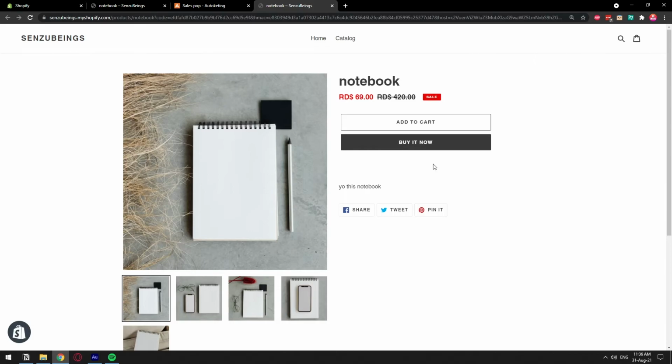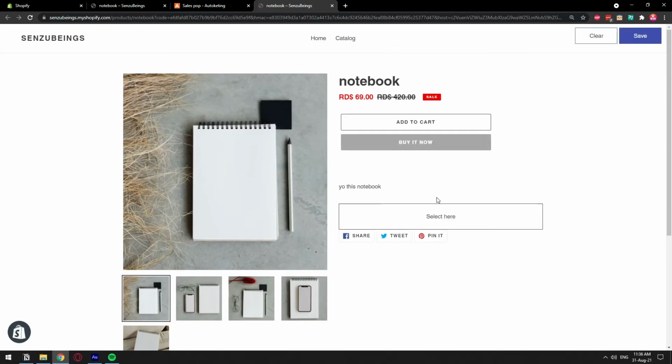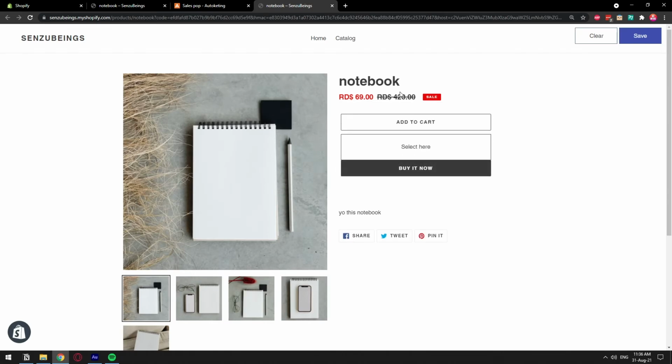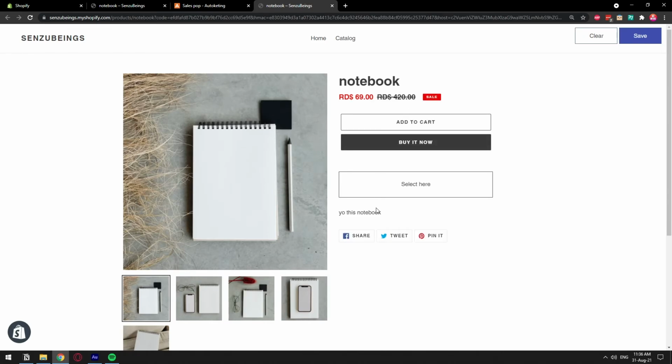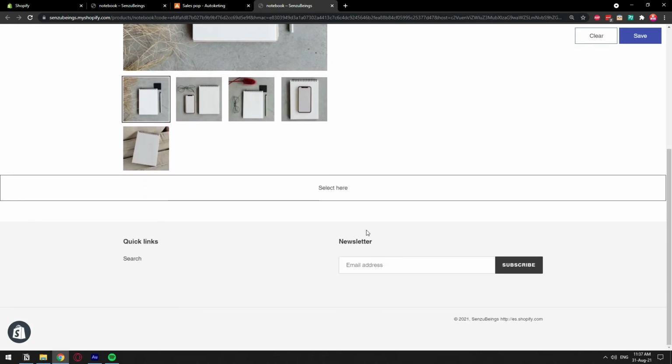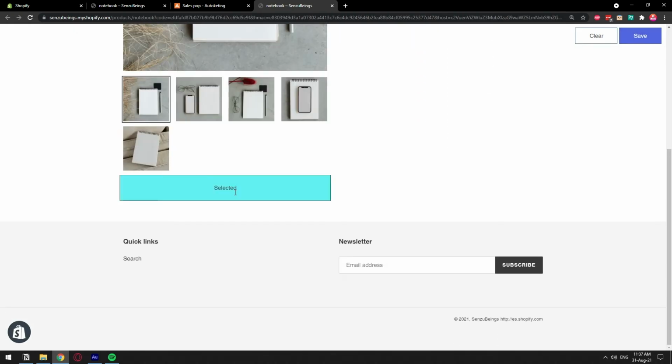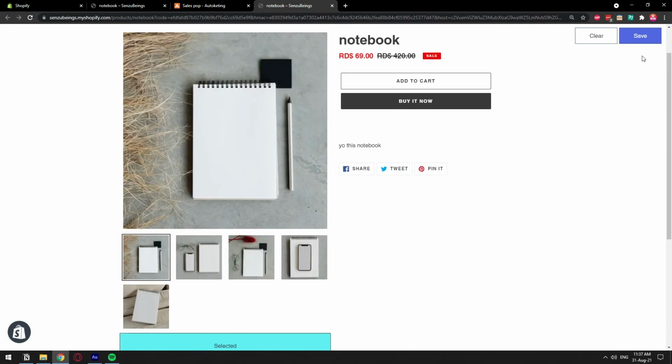The custom position would only give you a few places to put it. For example, just move the mouse around without having to click. You look where you want to have it, just move the mouse. Where it says select here, it's giving you the option to put it there. I'm going to select it down here at the footer, for example. Where it says select here, just click and that will be selected. Then you can just click save and the countdown will show down there.